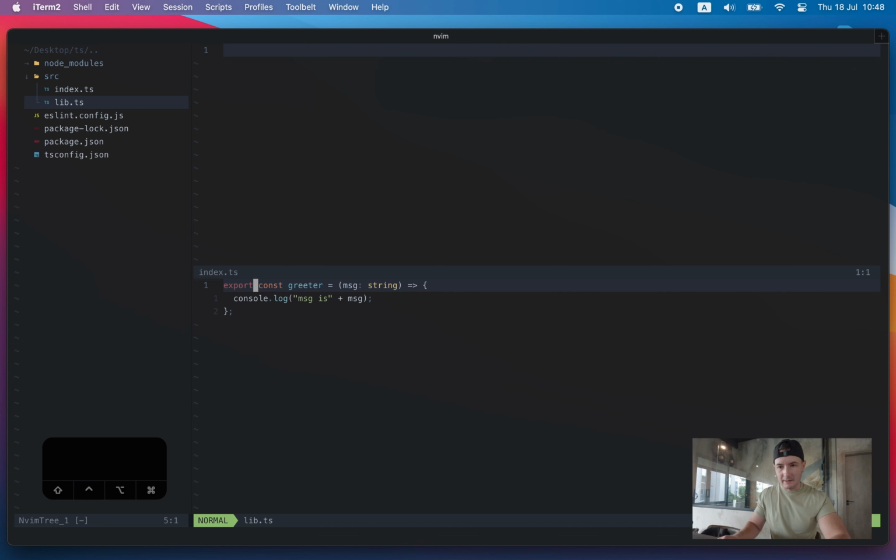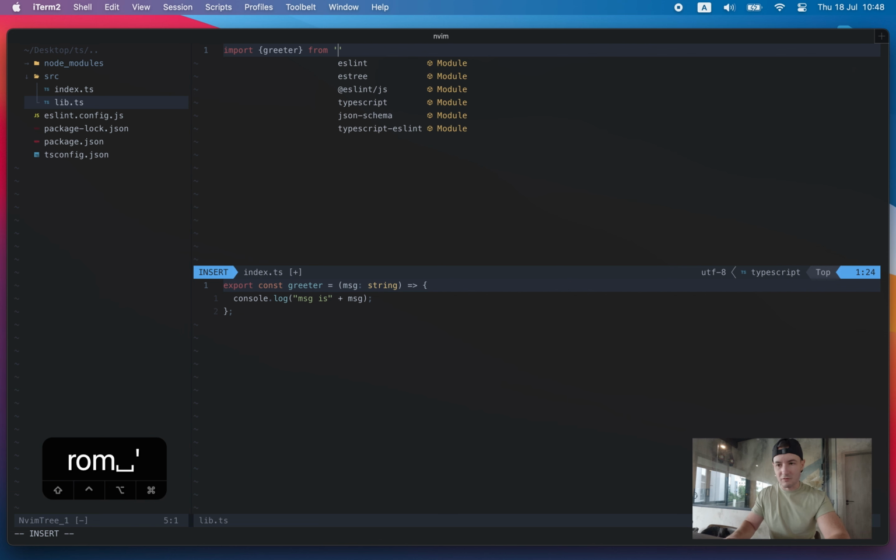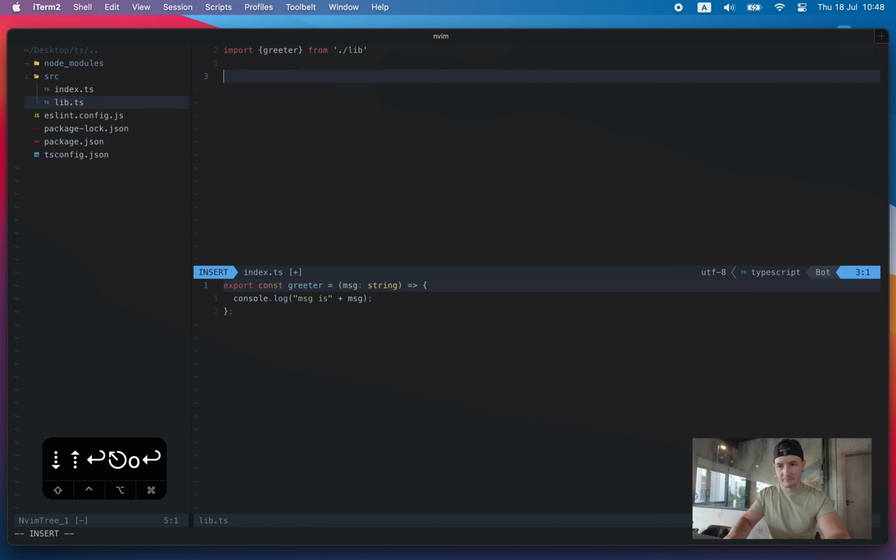Now let's go back up here, and I'm going to import in index this greeter from. Now another plugin here is if I do quotation mark, again single, prettier is going to replace that for me in a second, and then // is going to show me what's in the file system, which is quite nice. And then down here I can call greeter. Now it requires a string variable, of course.